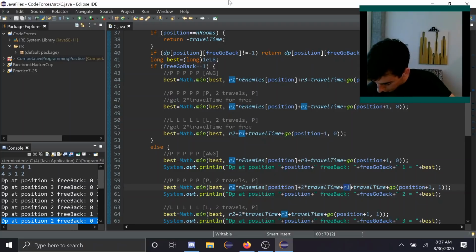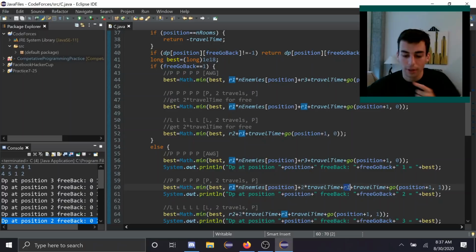So we're saying pistol. Okay, you're 6. Oh, yeah. This should be an enemy's plus 1.